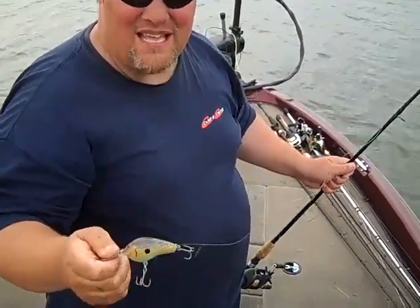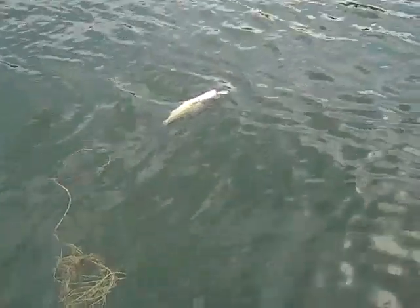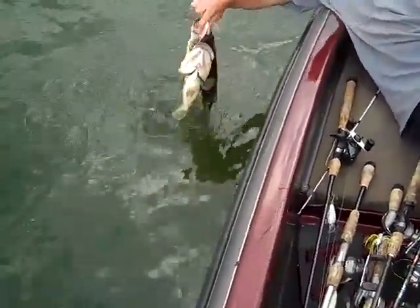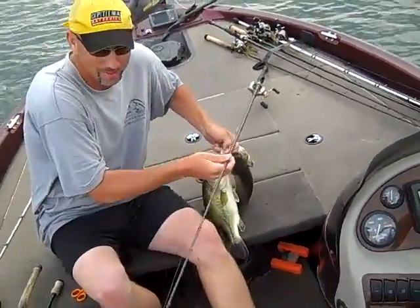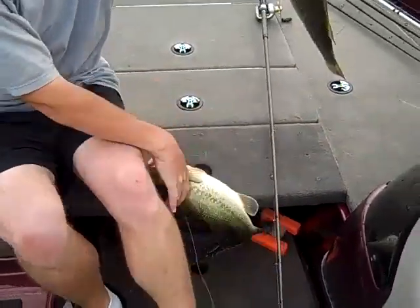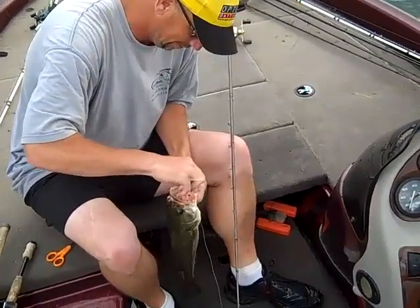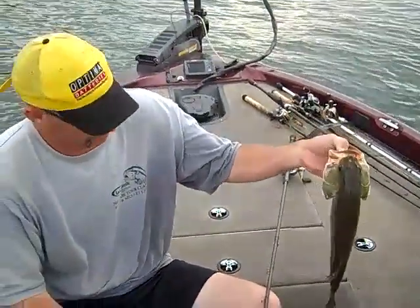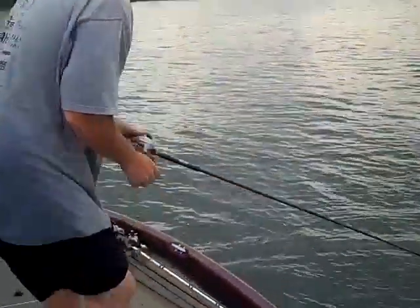Hold on — double! I think I got two fish on it. It came up in a flash — I got two! No way — yeah, I got two. I've been throwing an Alabama rig for two weeks and ain't caught two fish on it, and I get two on a crankbait. I don't know how to land two fish on one. Grab the crankbait — I guess that works! I've never done that before. Not very big, but when you get two of them like that it's good — it's like having a five-pounder. What'd they hit? Same one — that orange one. I've seen them schooling up out there on some bluegills and I threw that thing out there and — whack. That's awesome. Hard to beat that for a good day.